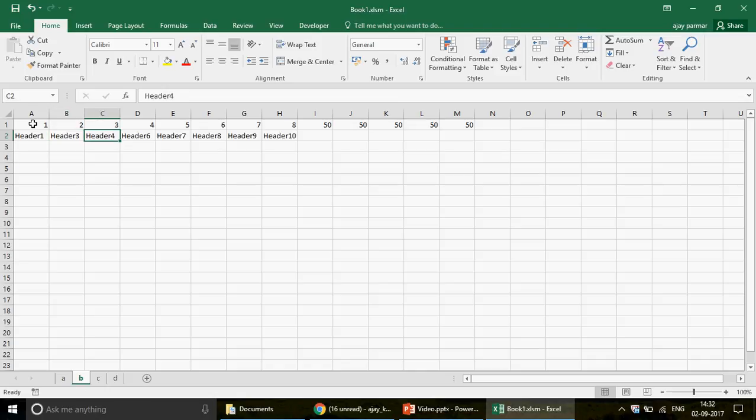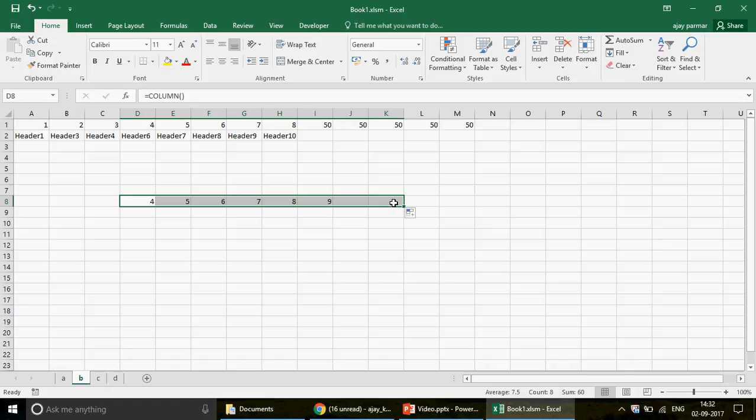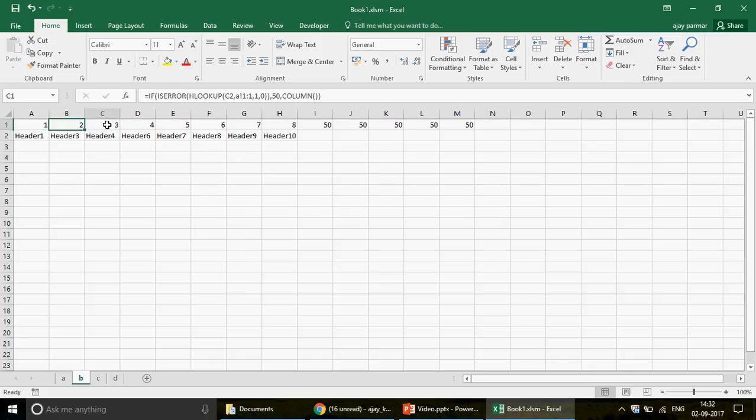So what we are actually saying is, if you know this COLUMN function, what it does, I have talked about this in my previous videos also. If I just press enter, I'm going to show you, this returns the column numbers like this, right? So right now I'm on the D column, right now I'm on the E column, and that's why it's the numbers. So this is exactly what you need to do. I want to capture the column numbers 1, 2, 3, 4, because all these headers are available, and that is why you are able to see them there. This is blank, so it's not there, so that's why I'm actually printing 50 here, right?